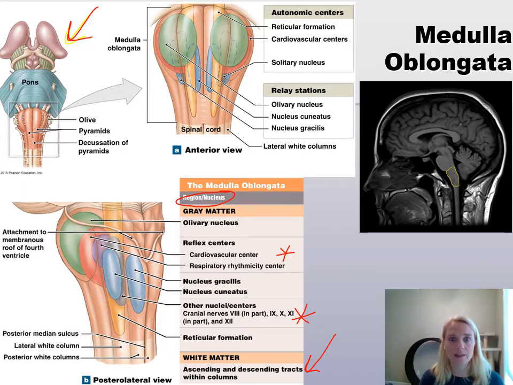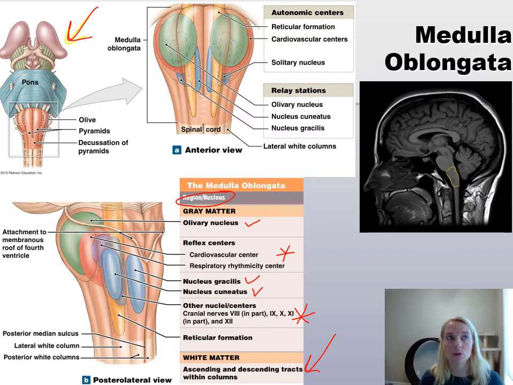So relaying is kind of how the name implies. Information will be passed from one circuit or neuronal pool to the other. Usually when we're talking about a relay center, there's going to be synapses. That's where cell bodies are going to be located, because that's where you synapse onto the dendrites and the cell bodies. Some of these relay stations are the nucleus gracilis, the cuneatus, and the olivary.